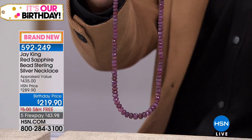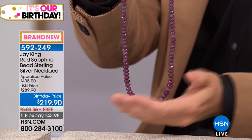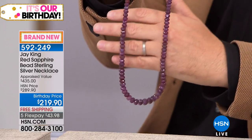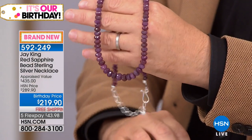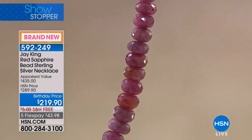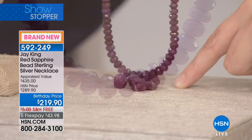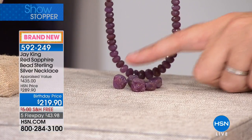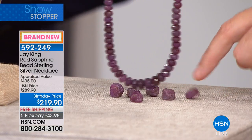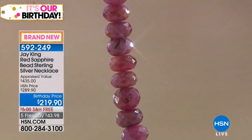Thank you for your sellout of that beautiful lapis — what a great deal. This and so much more still to come. Nobody is going to pretend this isn't the superstar of the hour. Red sapphire necklace — the likes of which we've never seen before. It's not for everybody, but you talk about feeling special — this is a masterpiece. Do you love this? If it was just a little bit different shade of red, this would be ruby. It's corundum — sapphire comes in every color of the rainbow. You can get sapphire in peach, reds, and raspberries — if it's one of five shades of red, it's classified as ruby.